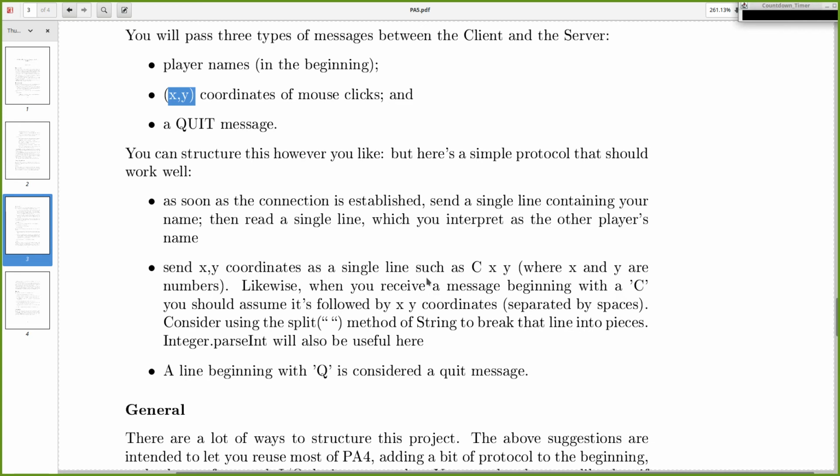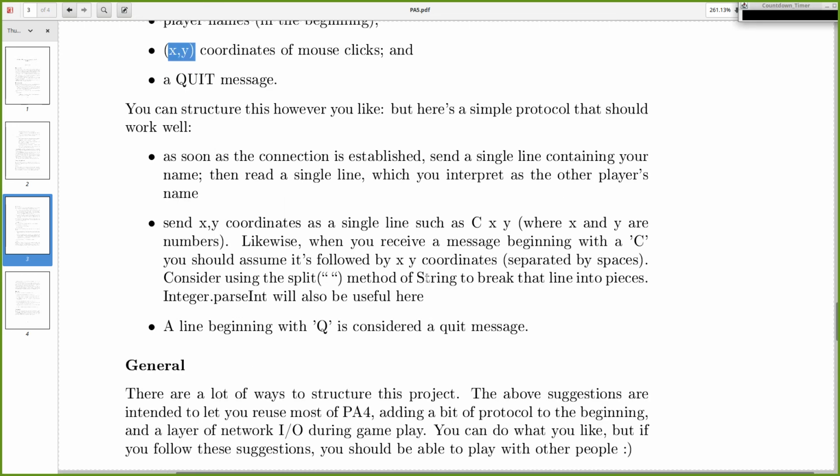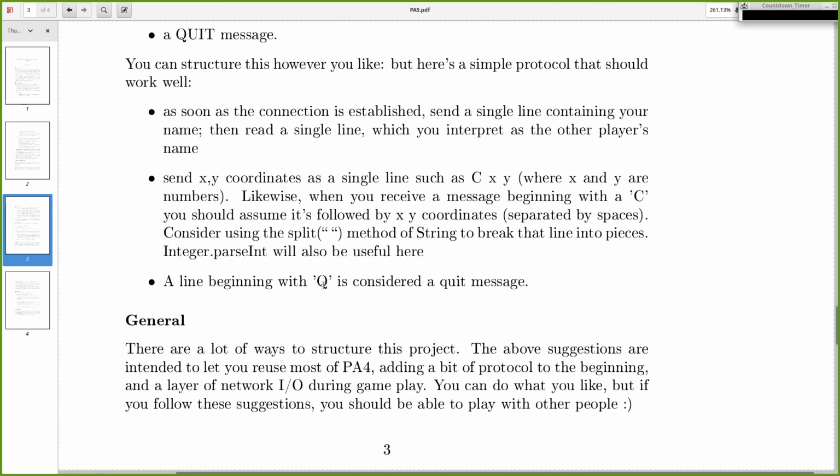And that's really all you've got to do, because your code is already set up to keep track of whose turn it is, to change turns after clicks. And so if you run your code saying, hey, there was a click at 15,20, and it's the other player's turn, it doesn't matter if the person clicked the mouse or if it came in through a network connection. Your code's already set up to treat that as the appropriate person's line and check for boxes and so on and so forth. And then I just set it up so if I send a line beginning with a Q, that's a quit message and it shuts things down.